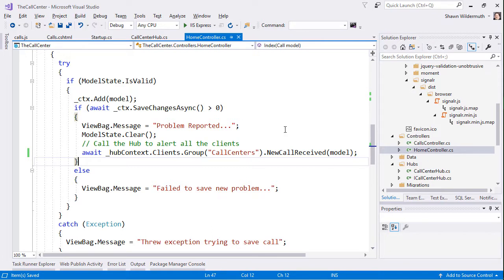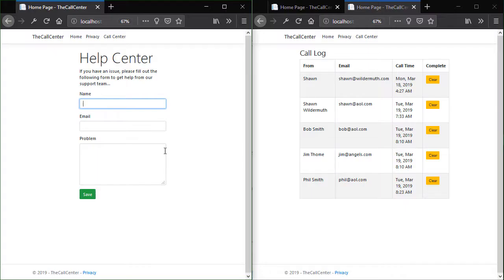Our app isn't actually going to change a lot. But now, once we refresh them, we'll be able to go ahead and get a call from Jake, and it should still work because we're sending this only to the call center people and we're getting it here. So if you need to segment the messages to certain groups of people, you do not need to do it necessarily by creating separate hubs. You can certainly have different groups.